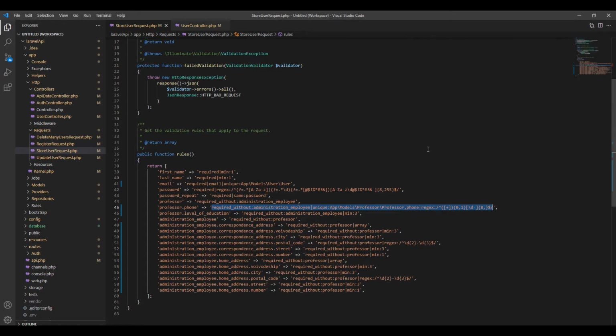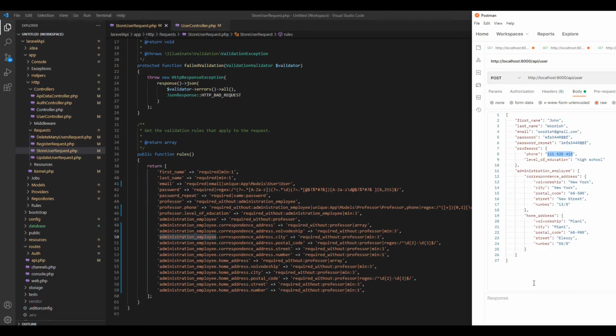Similar situation we have in all lines in which you see a dot. In this part of code, we are saying that there is a key named city in the key named correspondence address, and this key is in the key named administration employee. This is the format of data we are getting in the request.